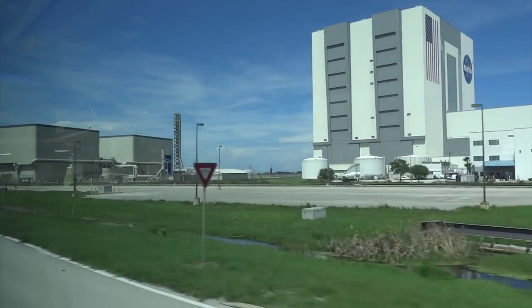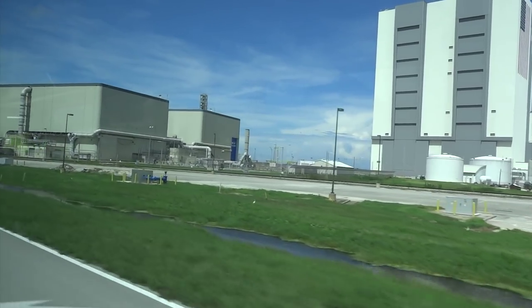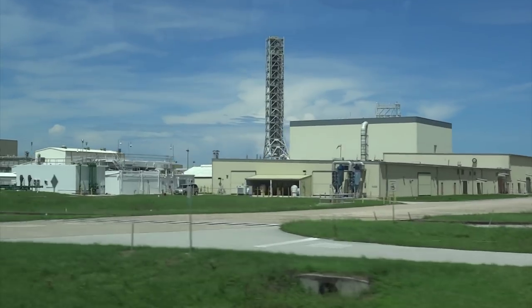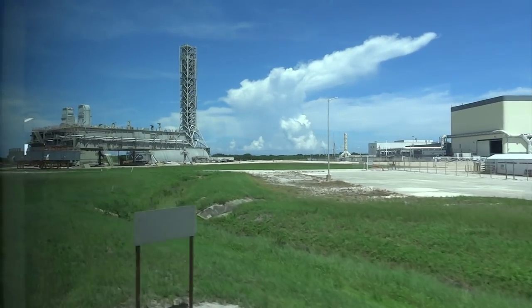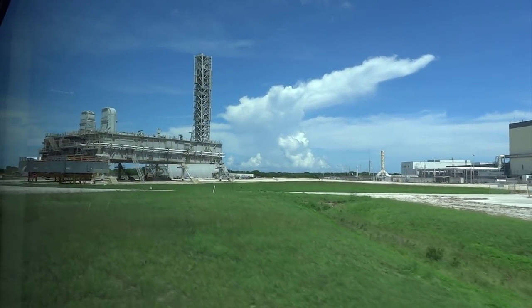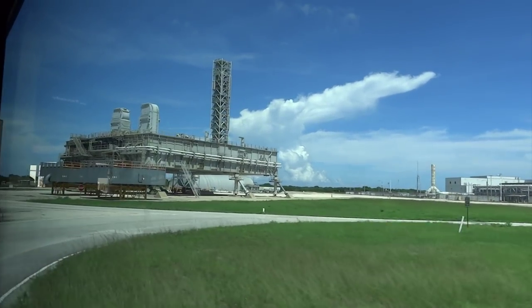That tower out there is for transporting the SLS new rocket system up to the moon. Here's a better shot of the tower. It'll take the SLS rocket out to the pad for launch. Up here on our right is one of our launch platforms. We have three of them all together. The launch platform and the launch tower that's going to take the new SLS rocket out to the launch pad.